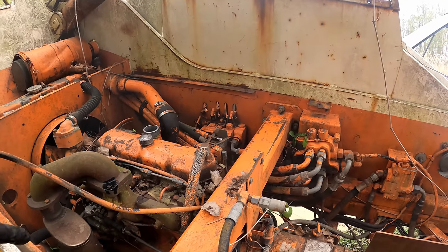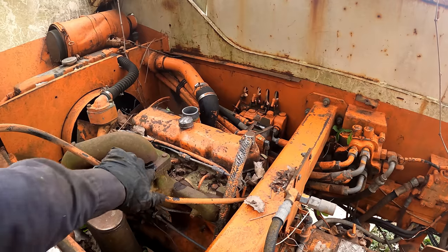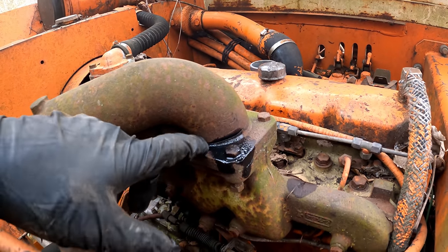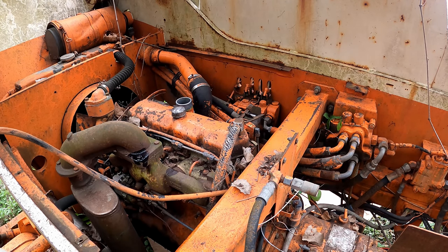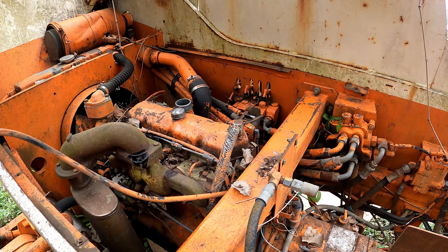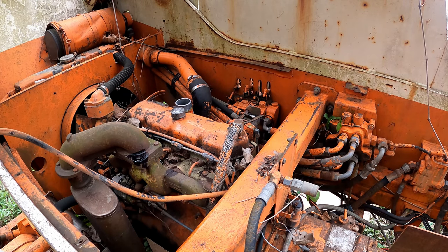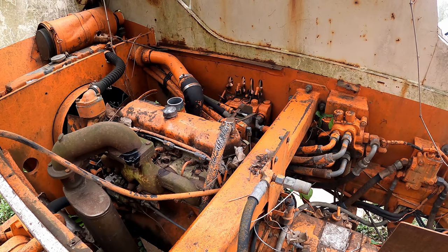That sounds bad, and we have major oil coming out of the exhaust. There's a big crack in the exhaust too — actually almost looks like somebody cut that with a cutting wheel. Sounds like the starter motor is kind of disengaging. You're really not supposed to use that much starting fluid. Now I've got to manually re-engage the starter — going full mad lads here, guys. Wow, that sounds really bad.